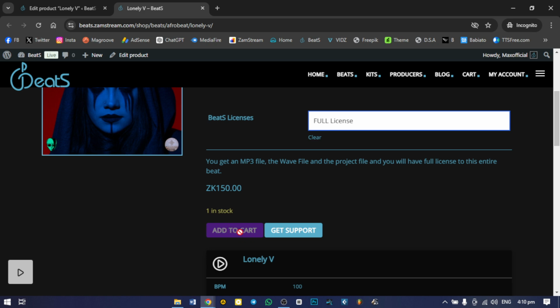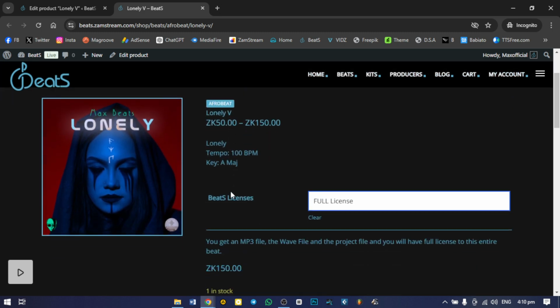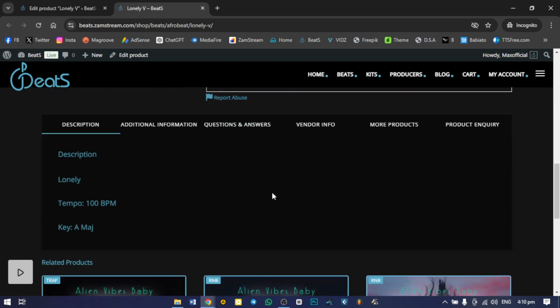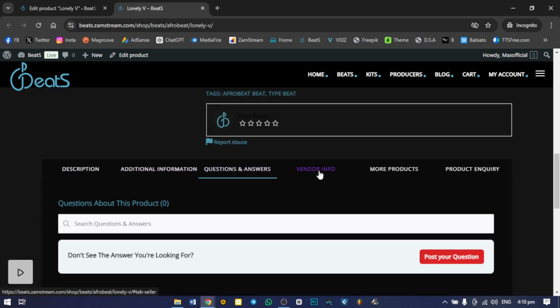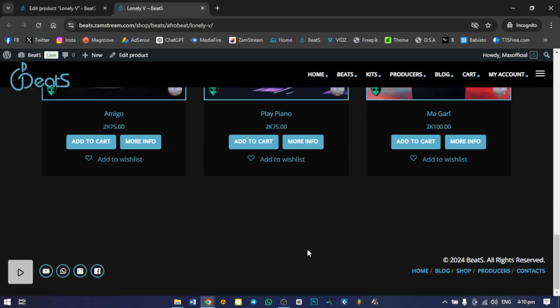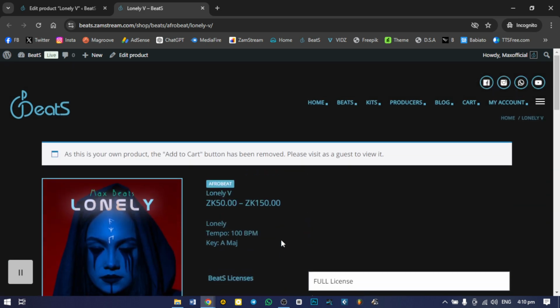So the add to cart button is not working for me because I'm the one who created this product, so it doesn't work for the owner of the product. So as you can see here, that's how it will show with this info there, and you can basically play it just for preview.